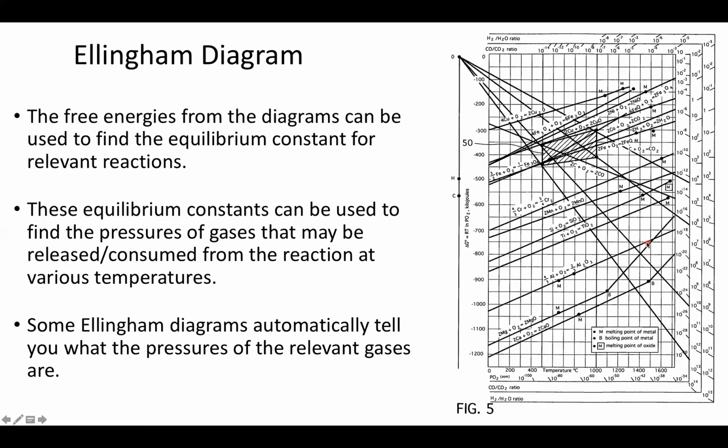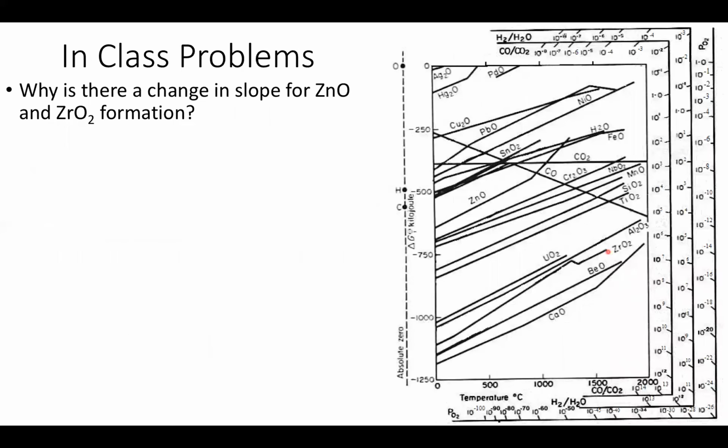However, it can be a little bit trickier making use of the Ellingham diagrams to tell you what these relevant gas pressures are. And you may end up being lucky and being able to find a resource, such as I provided you on the website, which lets you automatically recalculate the Ellingham diagram for various gas concentrations. So let's go ahead and look at some quick example problems.